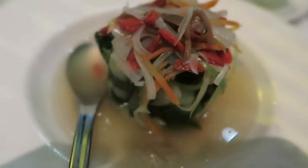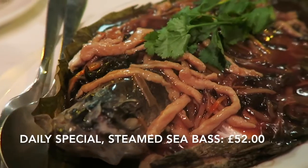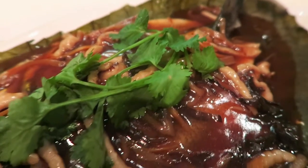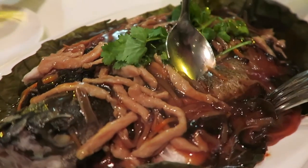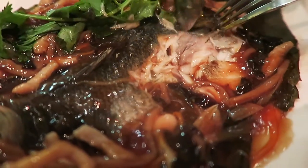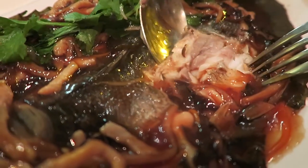We're on to our main course. This is exactly how a Chinese meal is supposed to be — we have fish, veg, and stir fries. First we're going to have the steamed sea bass, one of today's special dishes. The sea bass is steamed on top of a lotus leaf, which gives a nice fragrant flavour to the meat. You can definitely taste that hint of lotus leaf flavour. The fish is steamed as a whole — head-on, bones, the full lot. The flavour itself is not really bold; it's quite a mild dish, which is how a steamed fish is supposed to be because you want to taste the fish flavour. The fish itself is only a little bit overcooked.